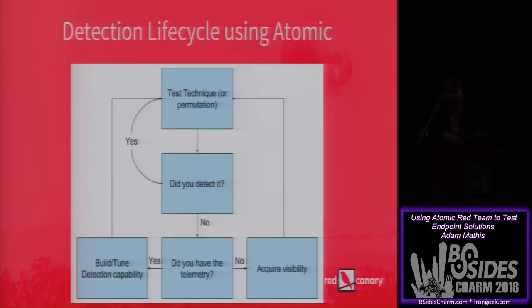You want to make sure that you are looking for something. So if somebody starts putting a bunch of spaces or weird characters in between their syntax, like if you look at anything that Bohannon's written, where he likes to really mess up all of the PowerShell stuff, or most recently the command stuff, it's easy to obfuscate a lot of these commands. So add a little bit of flavor to it. See if you can still catch it. And once you've built or tuned the existing detection capability, you test again.